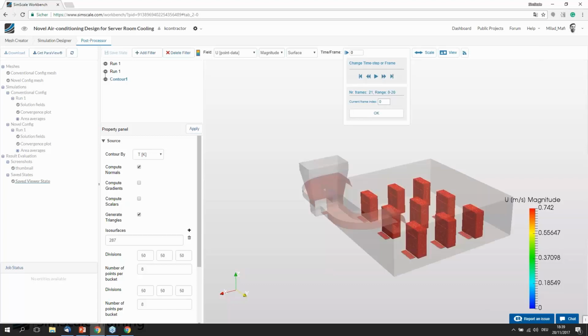Just need to wait until it's loaded. Now, just wait to load the next time step. We can, for example, investigate the velocity or the temperature and the pressure of the air for each and every point inside this control domain.